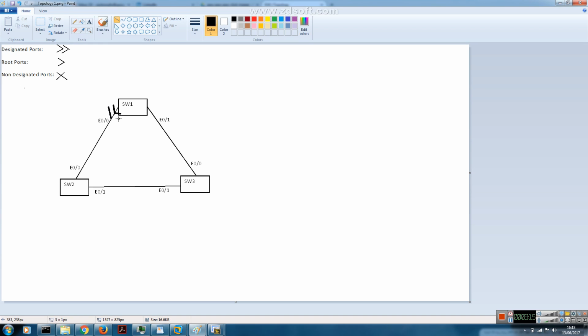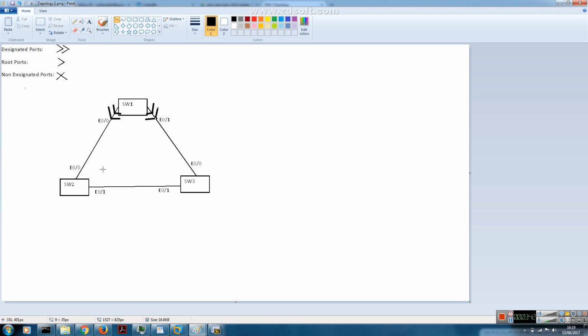So let's just do that now. Right, so we have the 2 ports, Ethernet 00 and Ethernet 01 of switch 1, as designated ports, both in forwarding state.